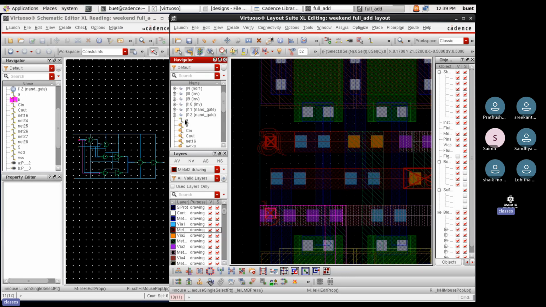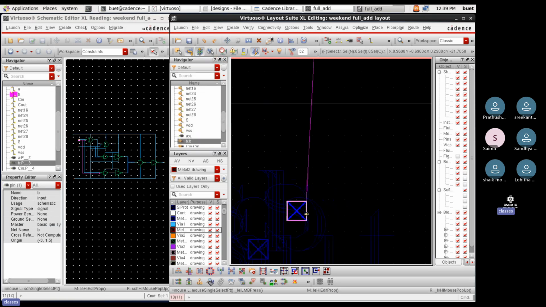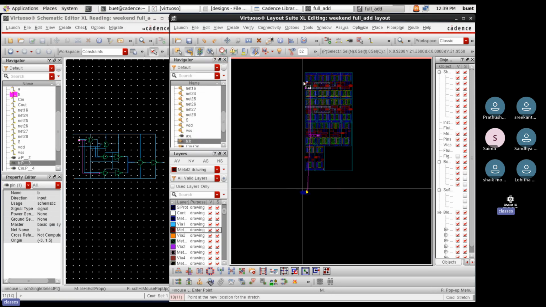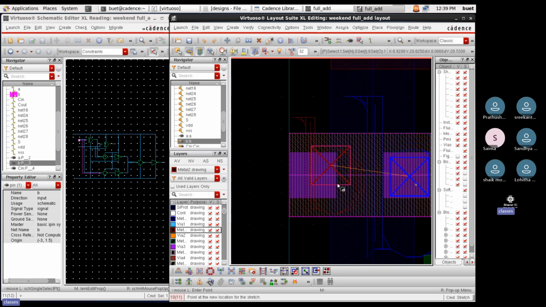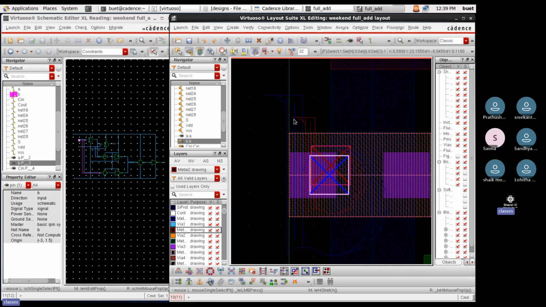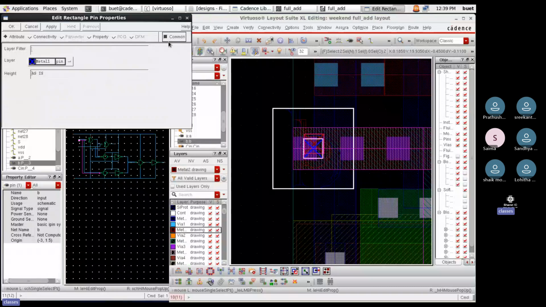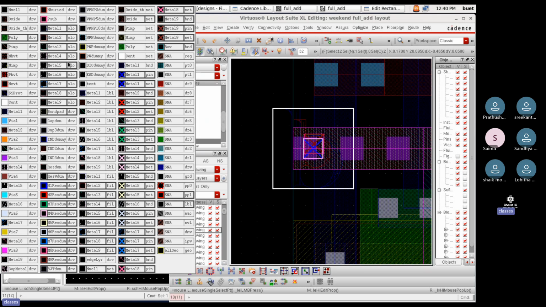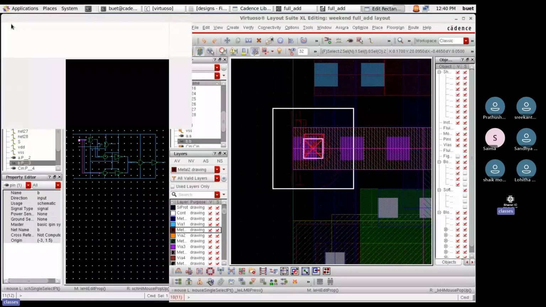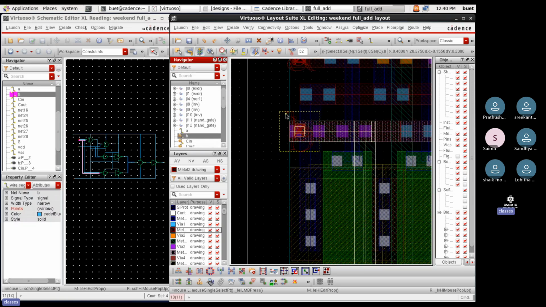See, A, this yellow marker has gone. For B to remove the yellow marker, you have to do one thing. You have to go here and take this B pin, and place it somewhere at this level. You have just selected the whole thing, select it, query, make common. If you don't press common, only a single one will get changed. If you make common, then the whole selected part will get changed. Make it an M2 pin and press OK. If you now do, you will be able to see the yellow marker on the pin should also go now.